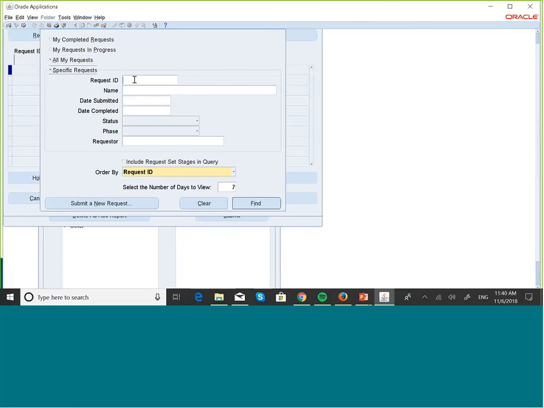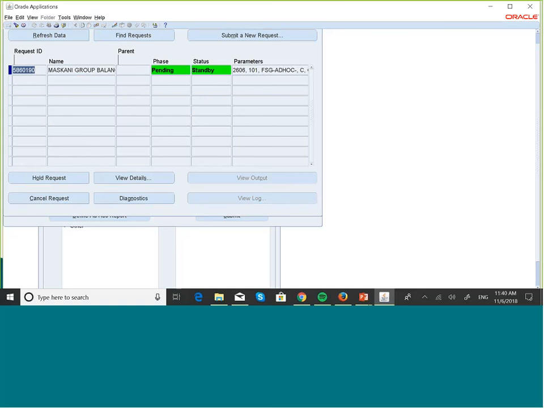Specific request ID, put it there, find. So let's wait for the report to be produced.